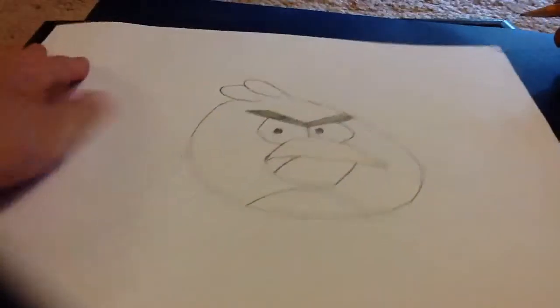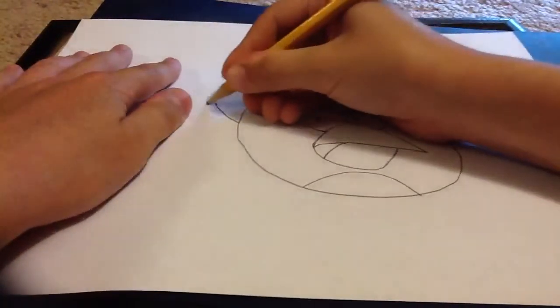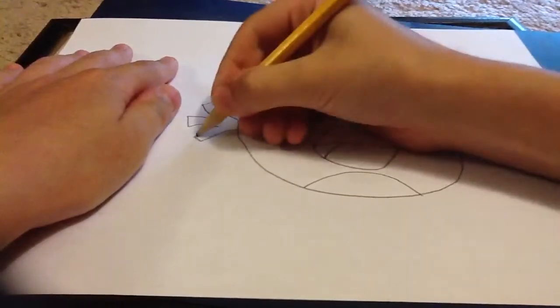And then the stomach like that. And the tail shaded.